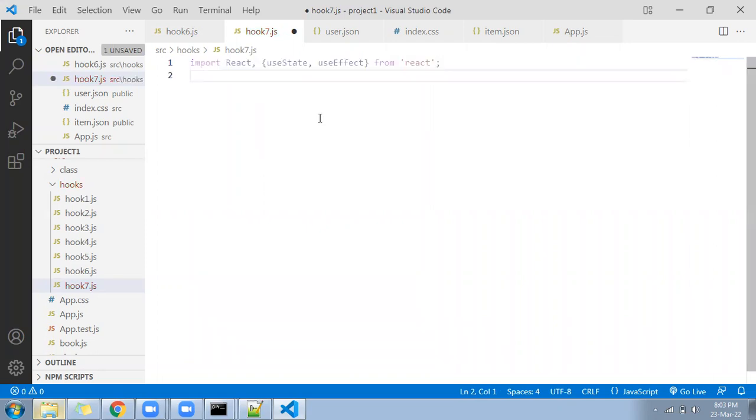Next, after that, constant hook 7, export default hook 7.